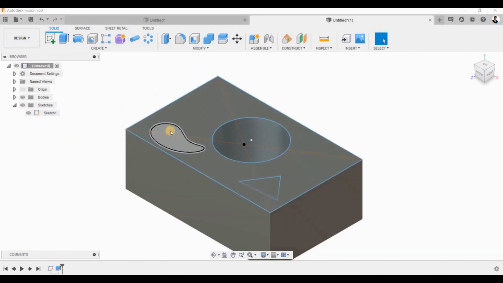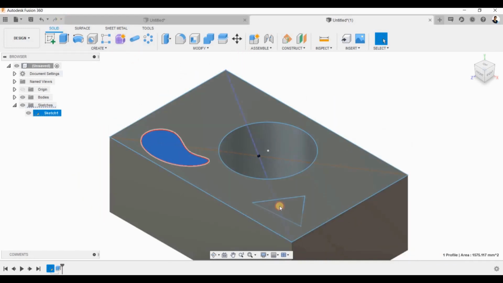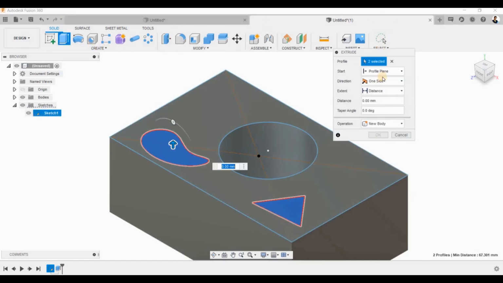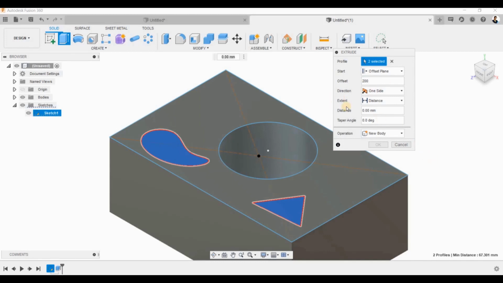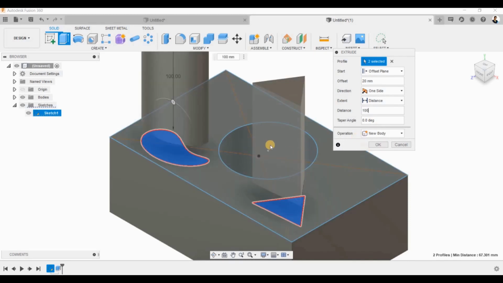And from here, I can select this one and this one. And then go for extrude and go for offset plane. And from the offset plane, we can give some other distance, right?